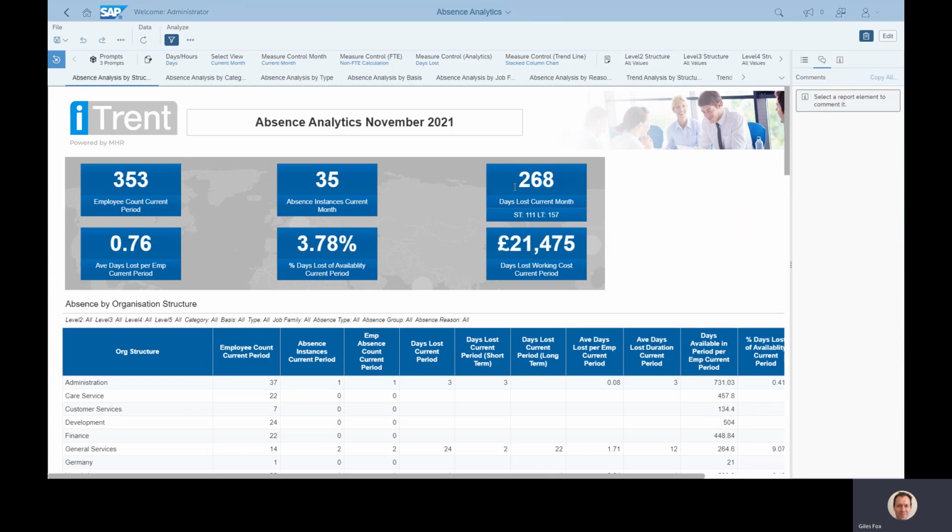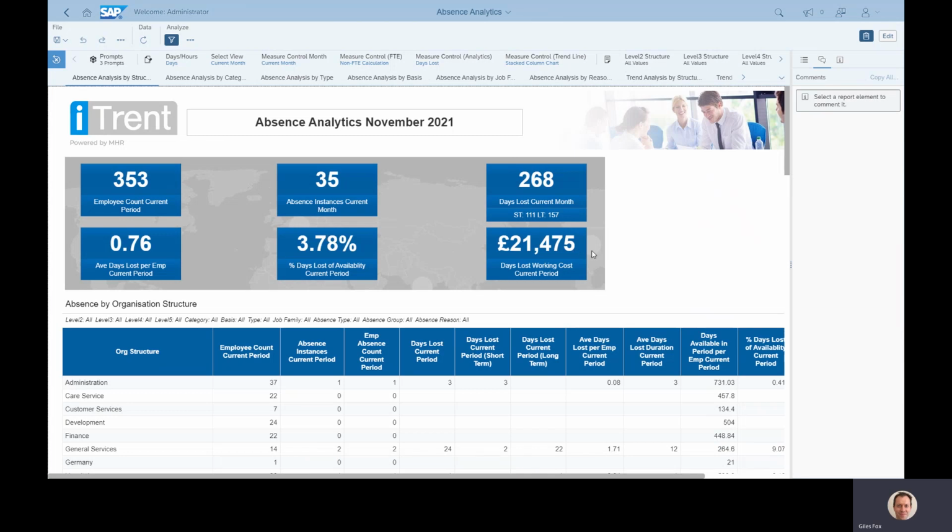Based on the number of days lost and the number of people, we can say how many days have we lost per person. And then over here, there's an assumed number of available days in the month. So stripping off weekends, just looking at Mondays to Fridays, and then multiplied by each employee's FTE. So if there are 22 days available in the month, and somebody is 0.5 FTE, that would come down to 11 days for that person. It adds up all of the available days per person and says we've lost this many days out of this many days total, so an approximate percentage of time lost.